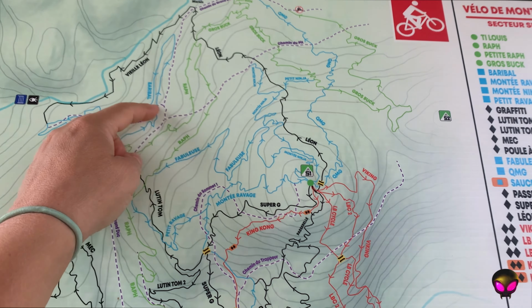And back here at the chalet, or AQL, I'm not sure what that means, there are two full bars, a cafe, a bike shop, showers downstairs, just like everything you could want. And this is the other side of the mountain, and I wanted for us to do Slab City, but after riding on the QMG up here, decided that might be too hard for us, so we're not doing it.